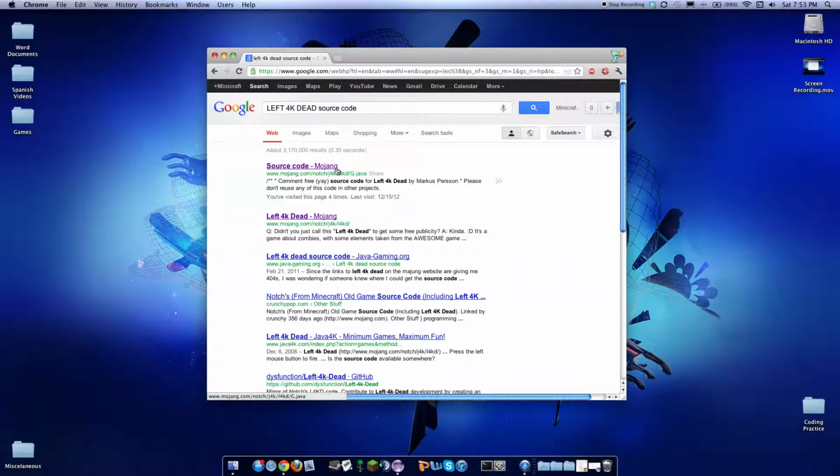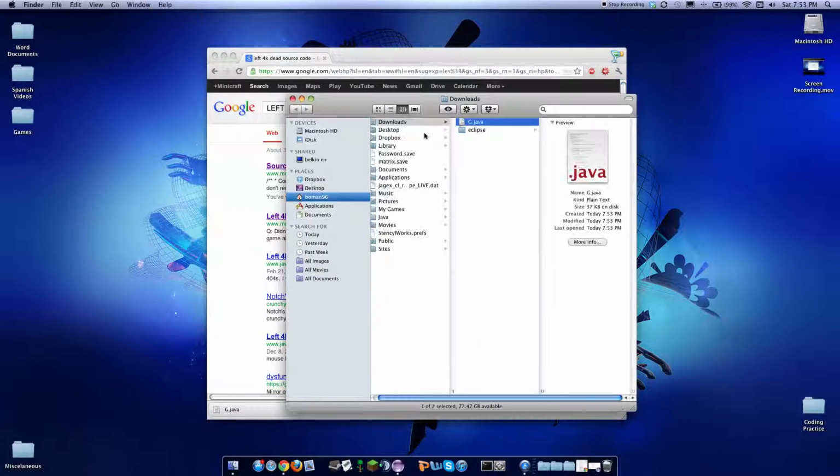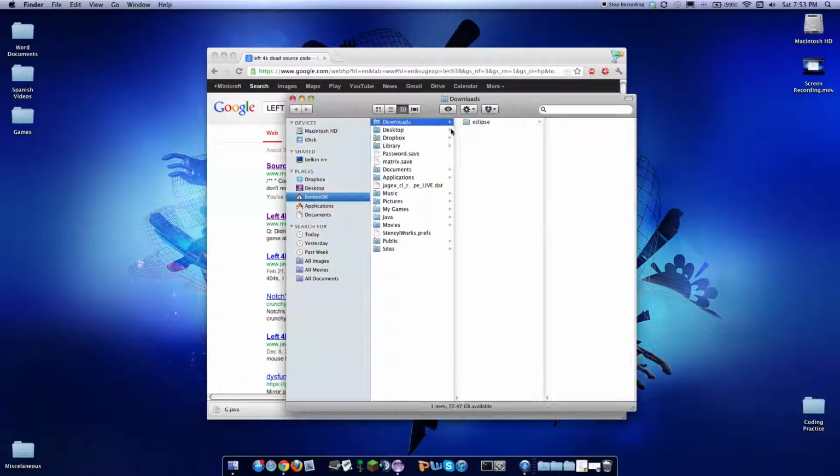Now once you click this, it'll start the single file download that's needed to open up the source code for this game. So I'm going to click that, and it'll download and install the file to your downloads folder. I'm going to click the arrow, and I'm going to go to Show in Finder. So this will go to my downloads folder just really quickly. So I'm going to drag and drop this onto my desktop, and I guess I already have a version of it, but I'll replace it.